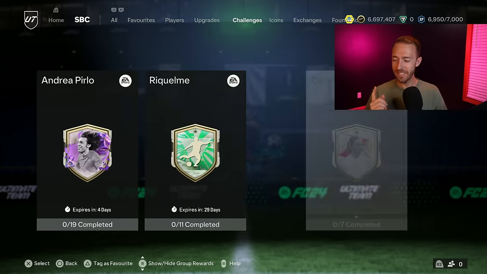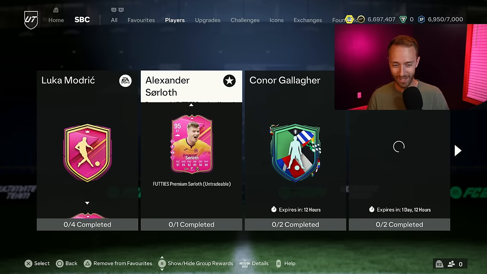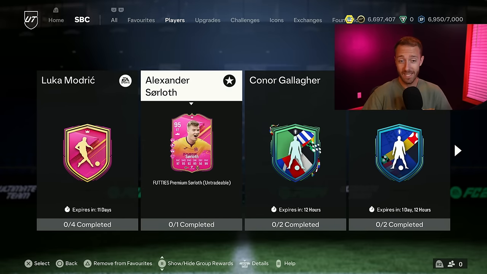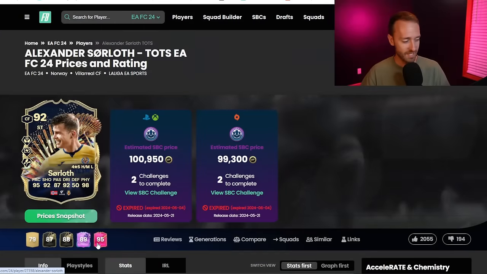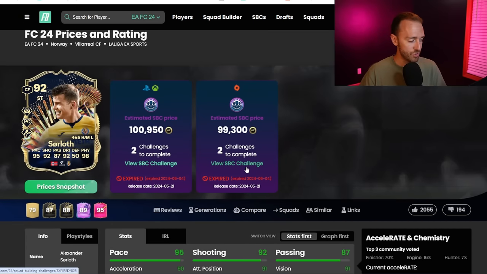The other SBC is the one that I'm always on about today, guys. It is the Sorloth, because I was shocked to see Sorloth getting another SBC, because he just had one, like, what, a month ago? Maybe a month and a half ago, 2 months ago. But during La Liga Team of the Season, remember the Team of the Season Sorloth card that everybody was doing 2,000 thumbs up on? It was only 100,000 coins.